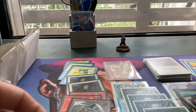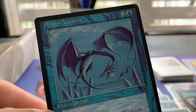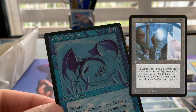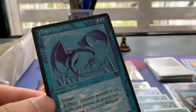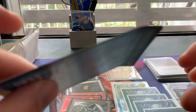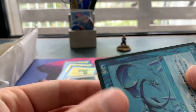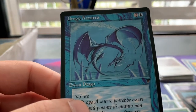Here we see more of the Kobold army — very nice. I can start brewing Kobolds. Azure Drake — again just a reprint, but really nice if you're playing against City in a Bottle. You could board out your Serendib Efreets and play Azure Drake instead, or if you play City in a Bottle yourself you could choose this over Serendib. Ghost Ship is also a nice alternative by the way. Unfortunately one of the cards got damaged — we'll put it under a book but I don't think it'll really recover. One of the Azure Drakes is damaged.